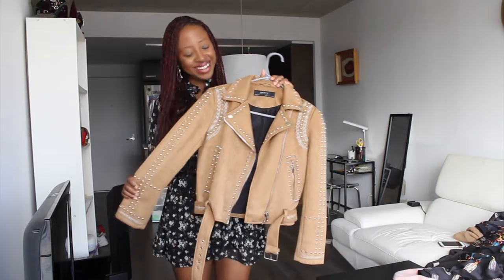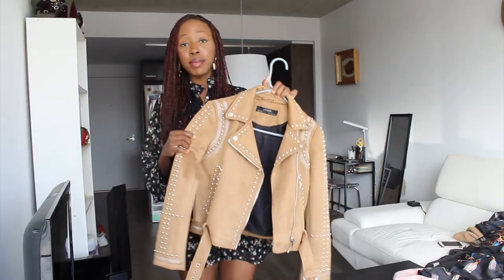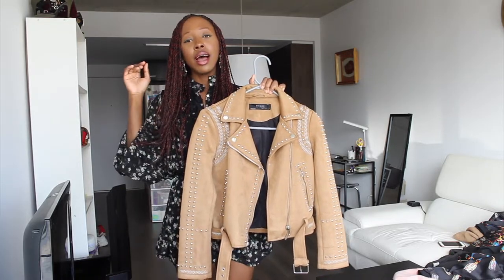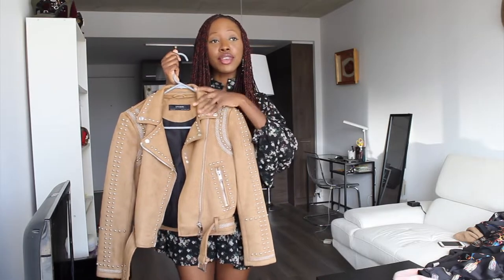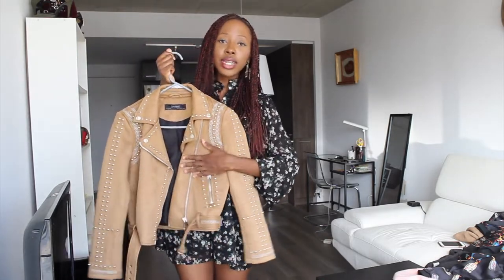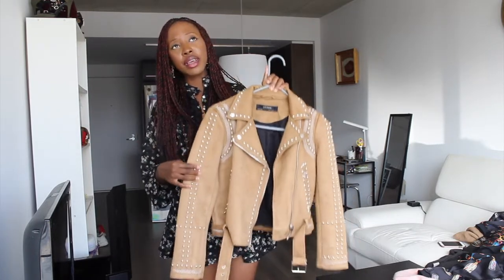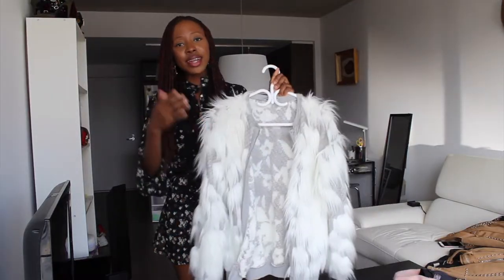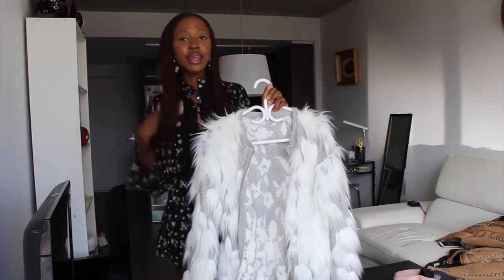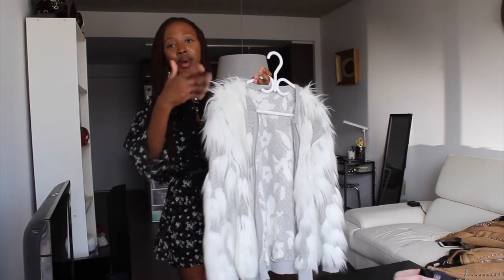The other one is this one. I can't stress it enough — I love being edgy. Last year when it was on sale, I got it. You have the studs, you have the suede, you have the brownish shade of it. It's great for fall — still lighter but much more thick and even heavier, probably because of the studs. The next one is pretty white... well, now I'm much more tanned. It's okay — it has a lot of fur and things going on. It's not for everybody. If it gets to zero degrees Celsius, maybe not ideal, but you're definitely gonna have eyes on you.